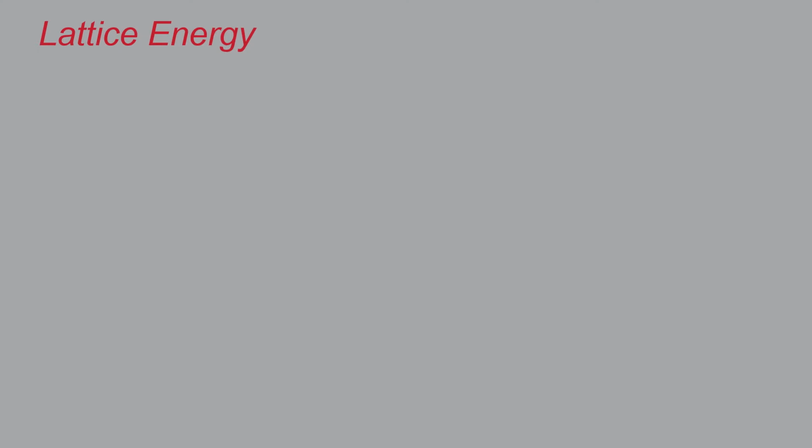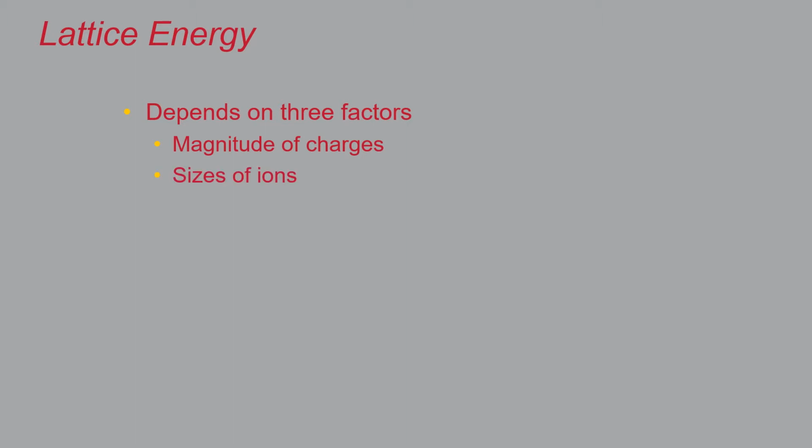All right, so let's analyze the physics of this. Coulombic or electrostatic attraction depends on 2 or 3 things, depending on how you're counting. One is the magnitude of the charges, so +1, -2, stuff like that. The second is the relative sizes of the ions, and the third is their arrangement in the crystal. Those are the factors if you are a 3-factor person. If you are a 2-factor person, then these last two can be combined into one, basically telling you the distance between ions in that structure.